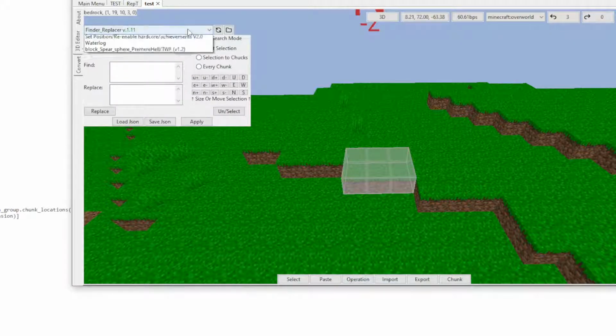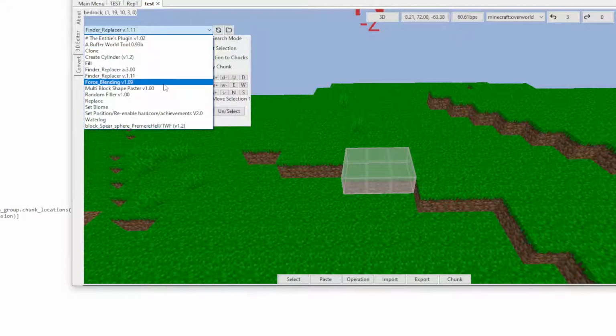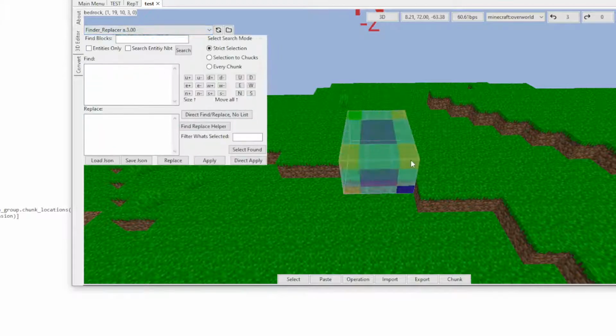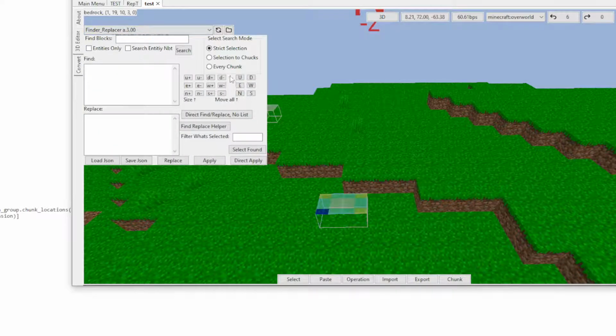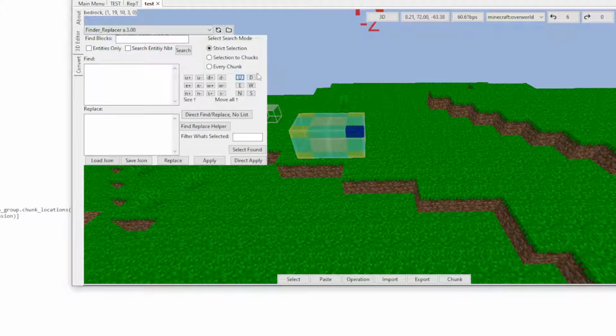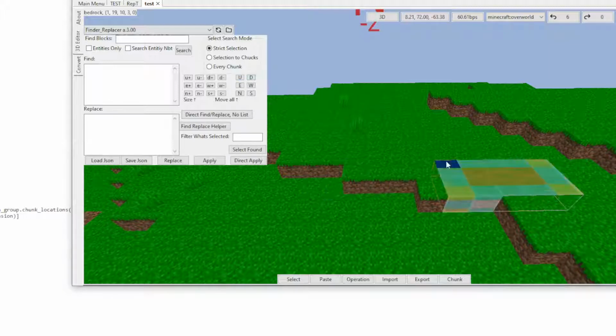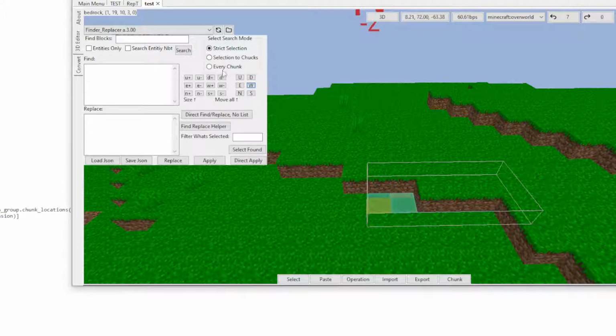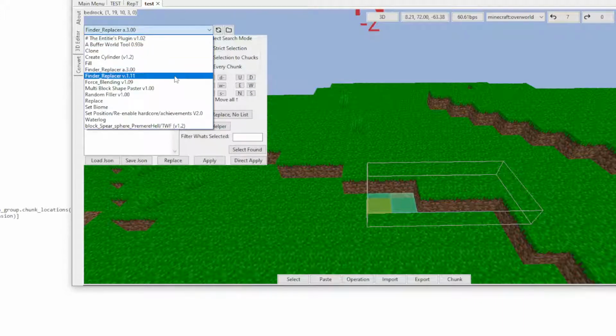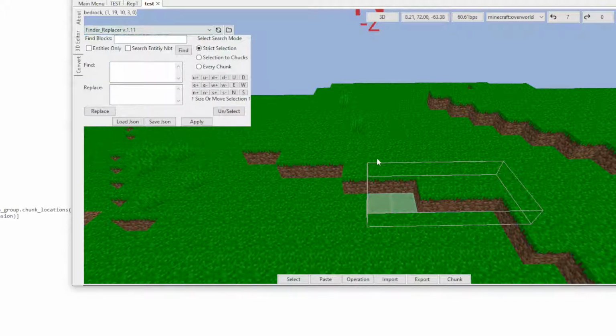You might want to just download the 3.0 version because you literally can select and move. Anyways, my old version sucks already.